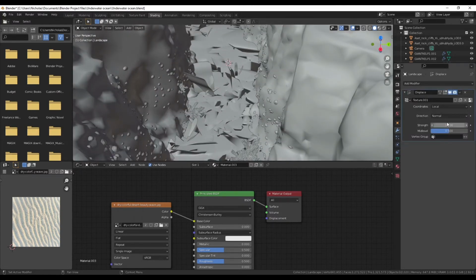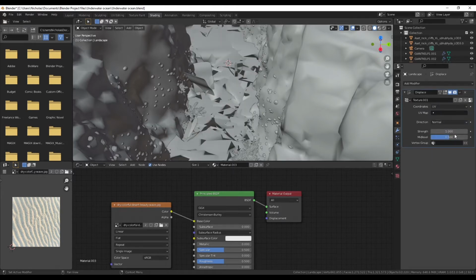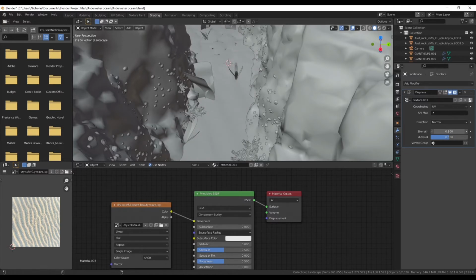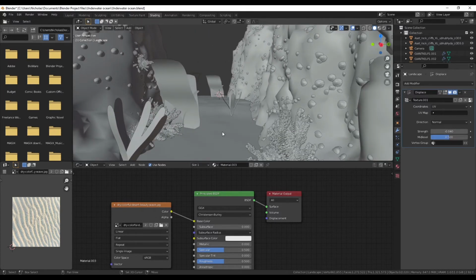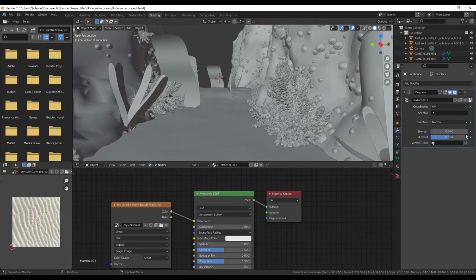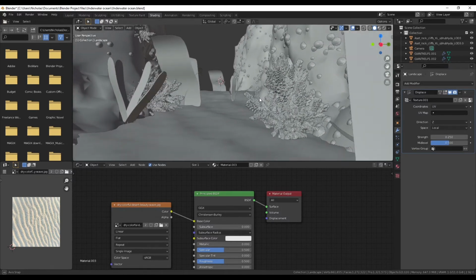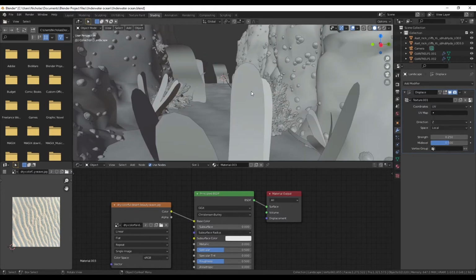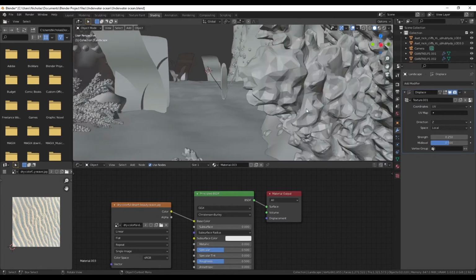Let's just go back here, then we go to UV, bring that way down. It's not really working, is it? I thought it would work. In the past it worked fine, so I don't know why it's not working now. Z. There you go. Oh, that's beautiful, mate. It's absolutely gorgeous.